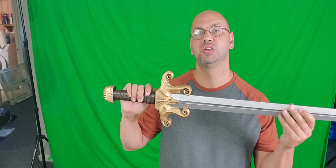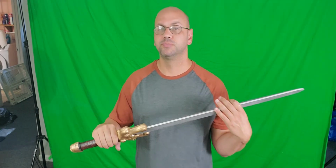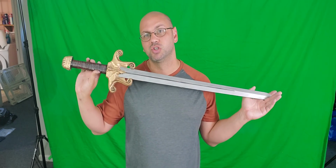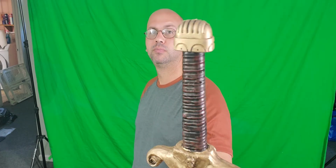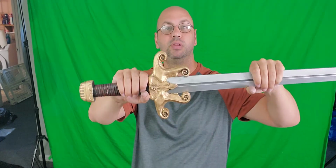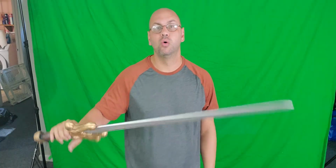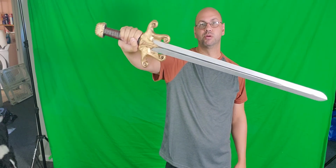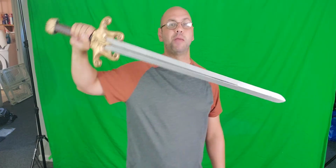I'll be posting some pictures of this on my Instagram. Like I said, this is all foam clay modded onto an existing foam sword, so it makes your life a lot easier. We kept the pommel of theirs because I think it looks kind of cool. It's not accurate, but if the whole thing isn't going to be accurate, then why the hell am I going to stress over that? So I just needed something that had that really nice cross guard, and you knew it right away when you saw it. I have it. I'm happy. It was a $16 investment, and I used up a little bit of foam clay, but I still have a ton left.